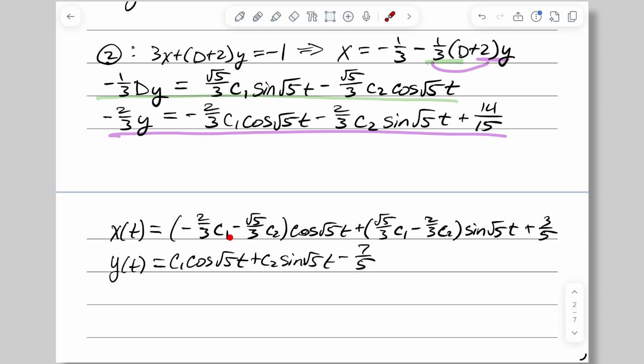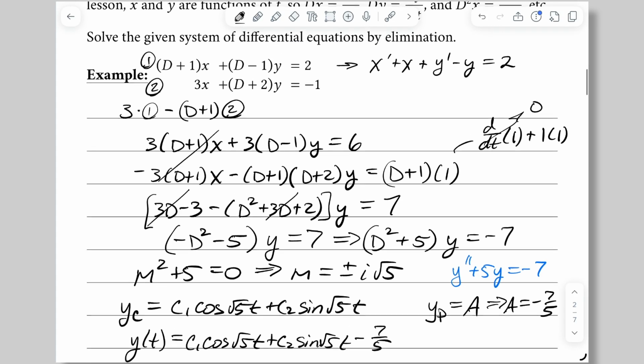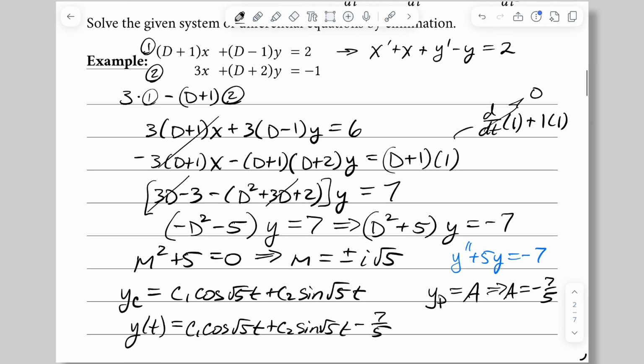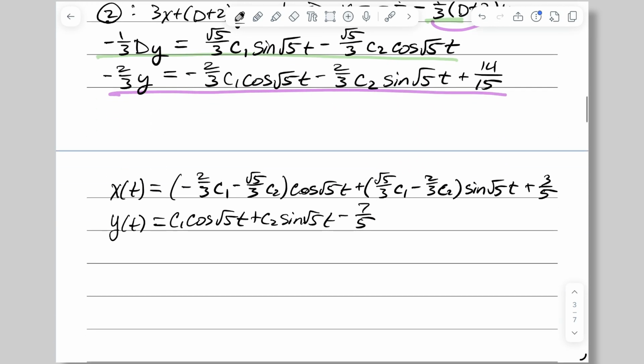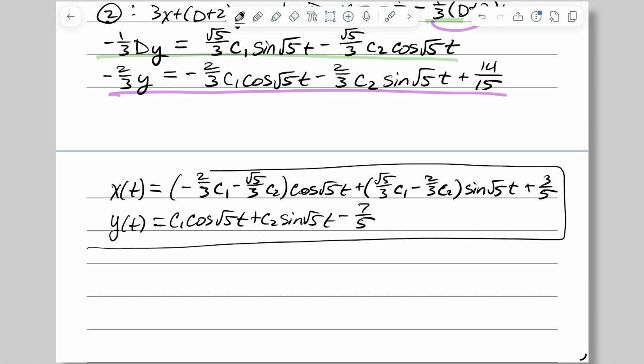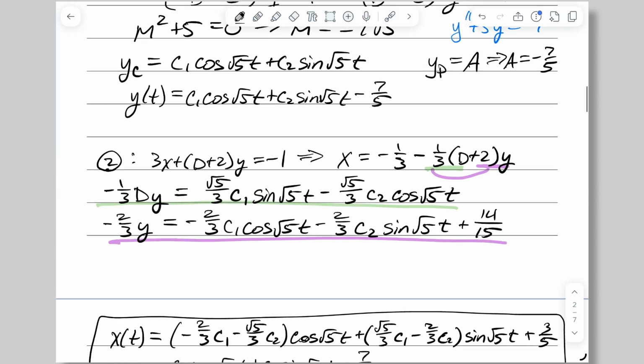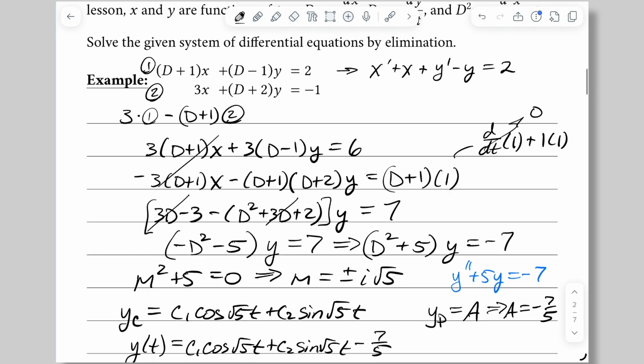And the coefficients on cosine in the x function and the y function are coupled together because this was a system of equations, right? They were coupled together by the system. Now, what we found is the solution, and this is done. But I want to go back over something different. I want to use a different technique, actually.